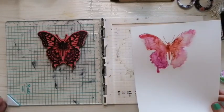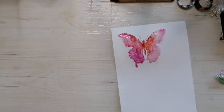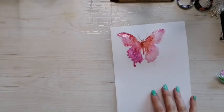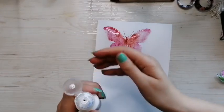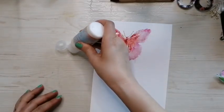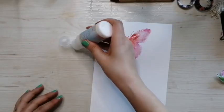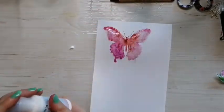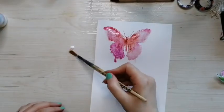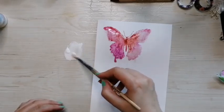So let me move this aside just a little bit, because I'm adding one more layer to that before stamping the details. Then let's see if we can speed things up by not drawing the butterfly in this stage, but I'm just adding some white splashes. This is white acrylic paint.